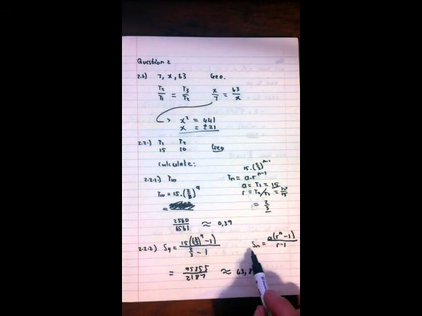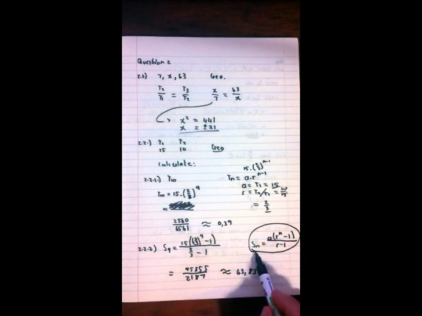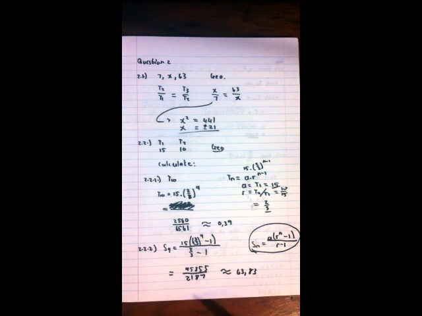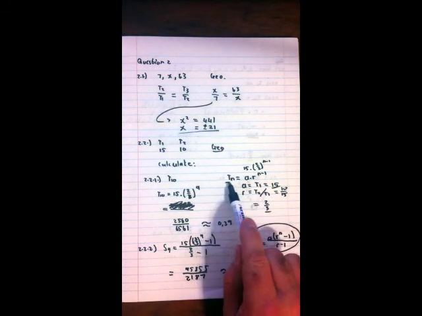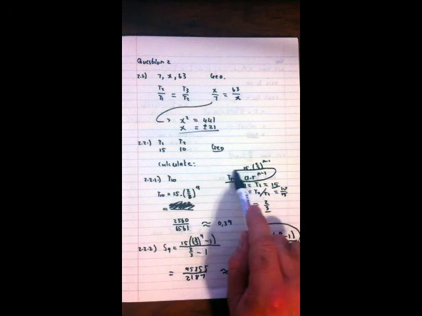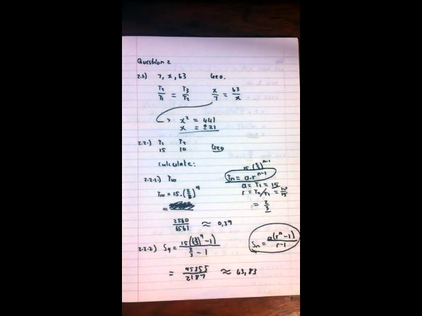So all you need to know is this here is your formula for your sum to n terms of a geometric sequence, and over here is your formula for the nth term of any geometric sequence. And that'll help you a lot with these calculations, and then you can just type into your calculator or work out in your head, if you like, the answers to the rest of the calculations.